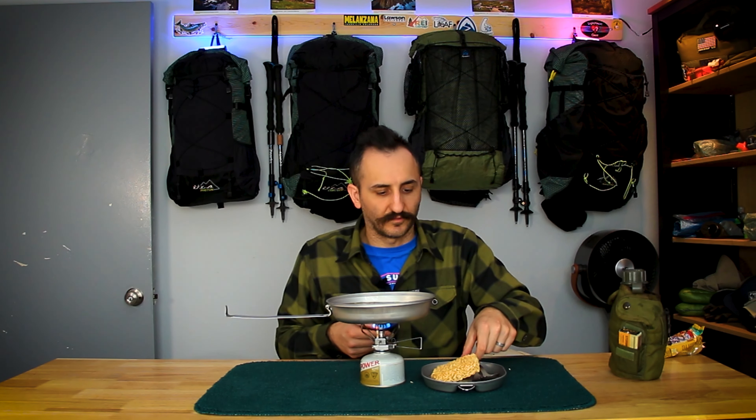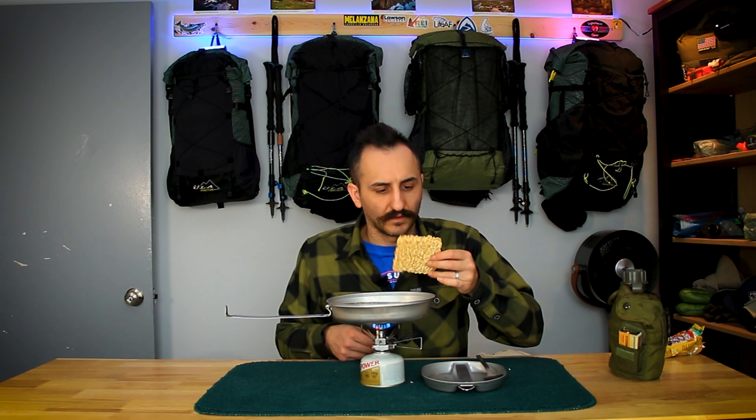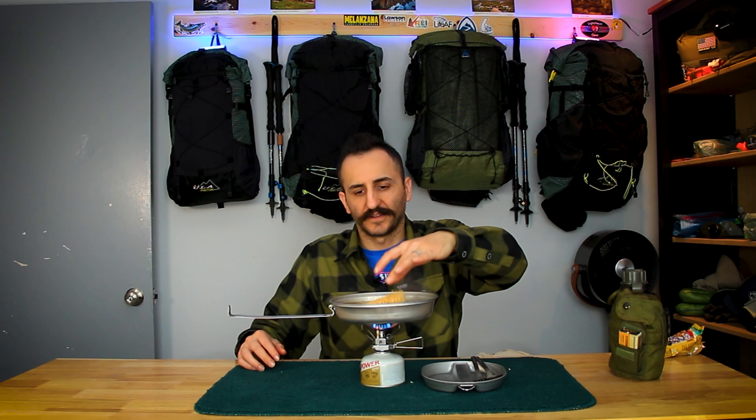We've got the noodles left ready to go in. The noodles look like they have some sort of pre-seasoning. We've got a nice rolling boil here. We're just going to toss those noodles right into that little pot of boiling water and let them do their thing for about three minutes. Getting some of that oil right on top of the noodle too. I'm going to turn this down to a slow simmer.